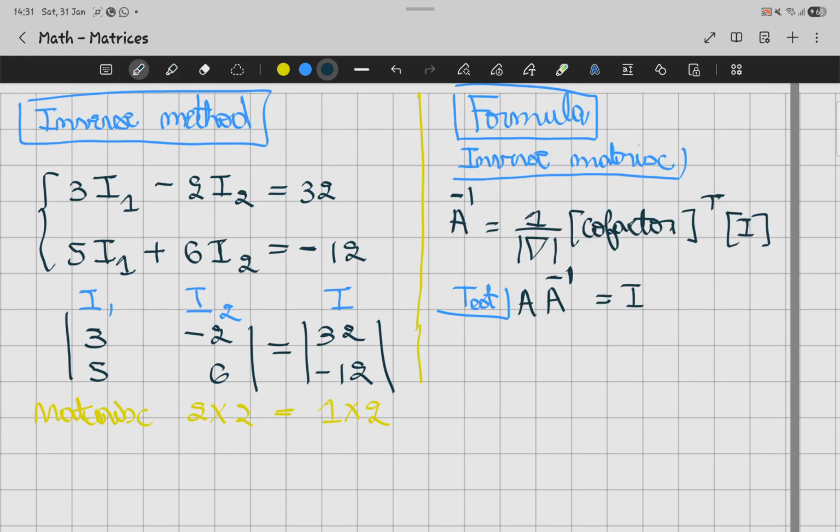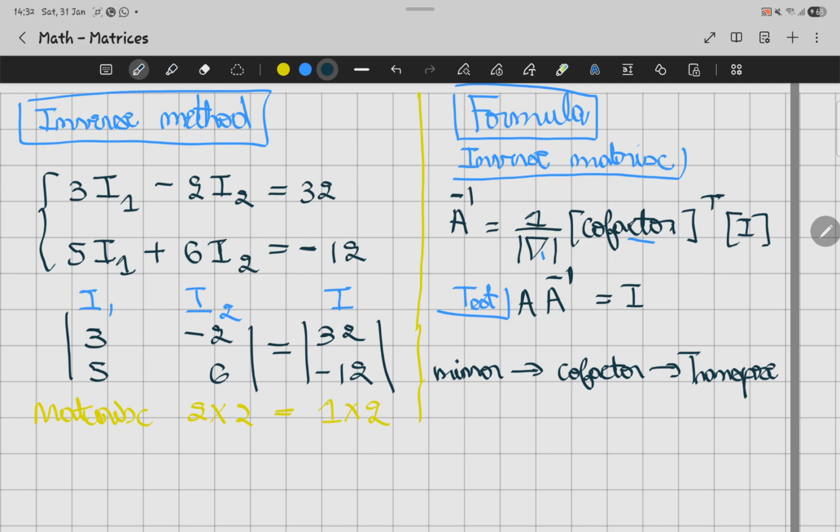Okay guys, we're going to start with this example. On this side you're going to see we have our formulas that we're going to apply, and on this side we have our equation as we have worked it out. Now what I'm going to show you is what we're going to get. We need first to find the determinant of this matrix, get the cofactor, and before we get to the cofactor there is a minor that we need to get, and then cofactor, and then transpose. So it's actually 3 things in one.